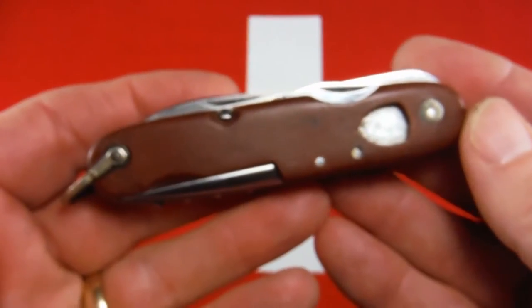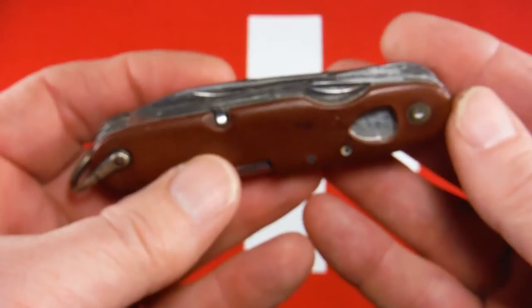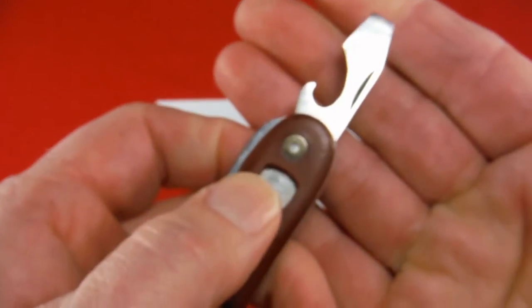That, the fact that, number one, I could just get it, and number two, the price I got it for. So pretty decent snap, and it's usually really tired out on these knives.